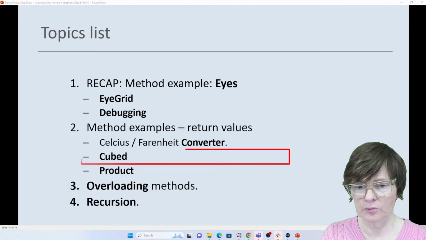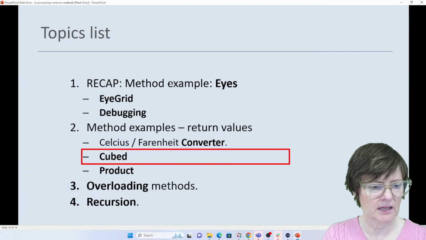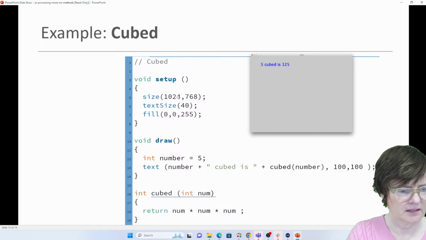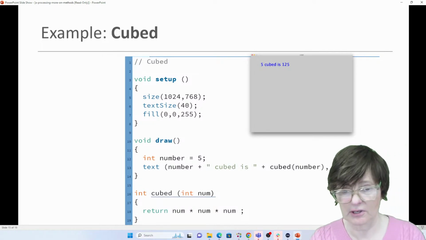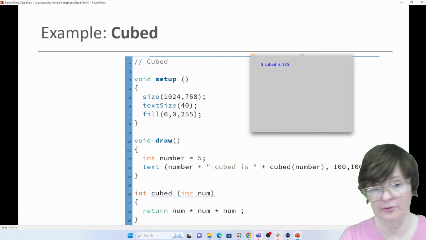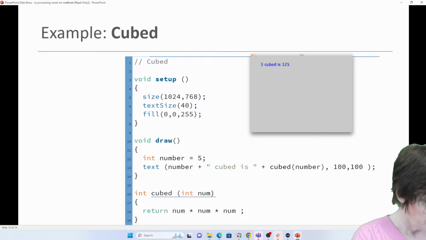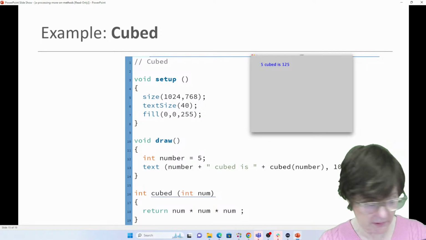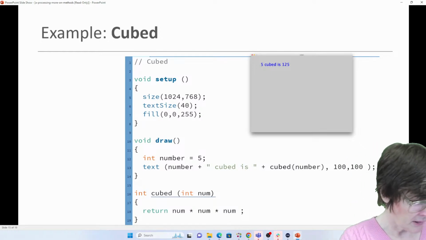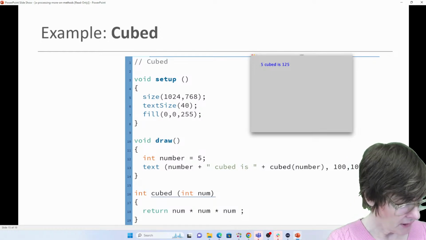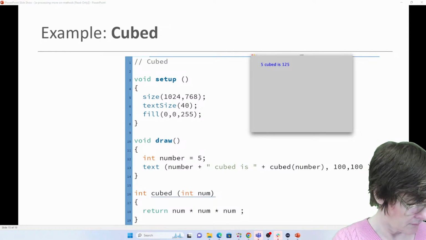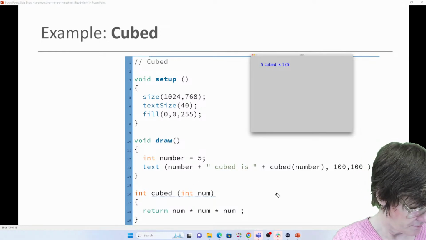Okay, the next one kind of similar in style, the idea of cubed. And now we're using draw here. It's not necessary to do draw. Well, if you're using text, it is, but if you just wanted it out in the console, you don't need draw. That's the difference. So here you have your cubed.